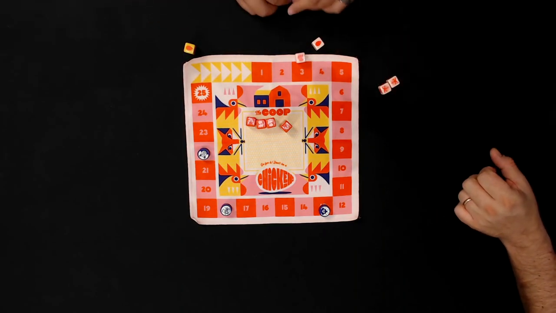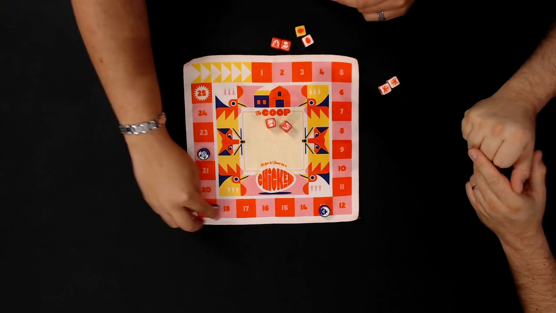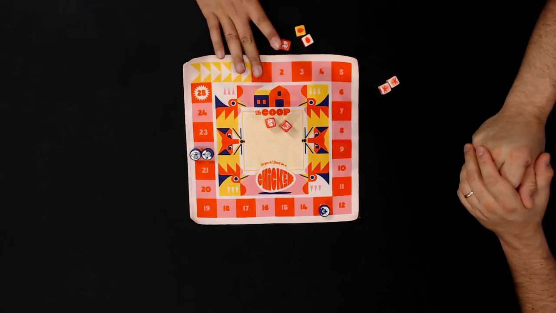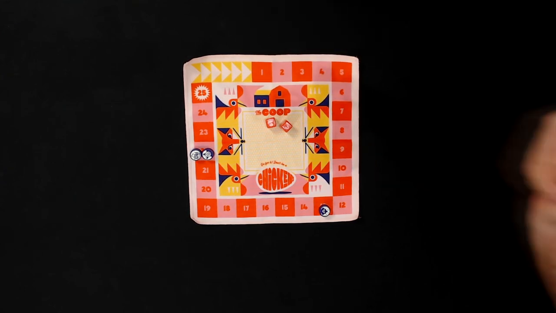We're good. I saw the foxes first. Okay, four. Yeah, I'm good with four. So four chickens, two foxes, and a whole heap of dice. Now I've got to play to win. That's not how I would do it, but okay.